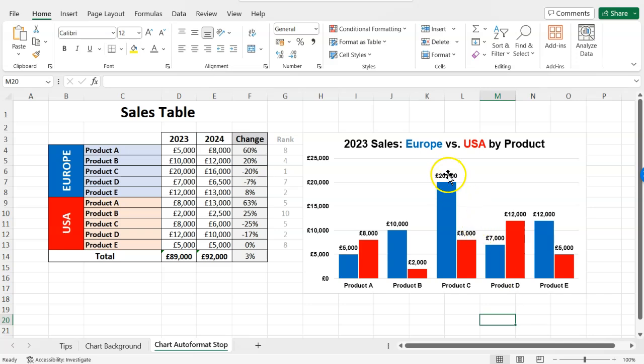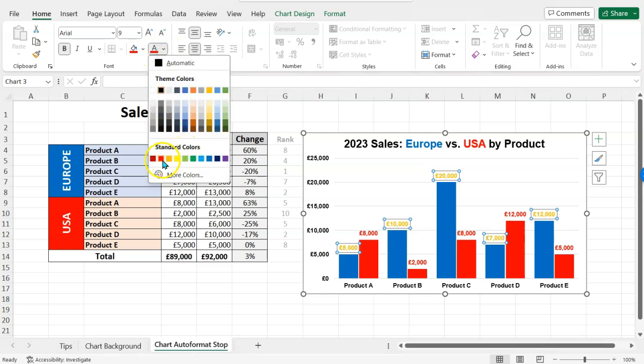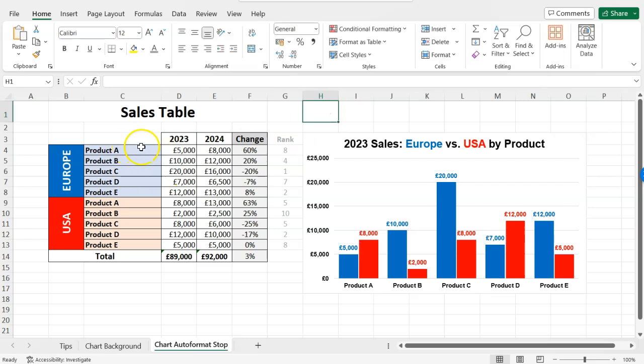And if you want to go the whole hog and have things color congruent, then you might select the data labels and format those the same color as the bars as well, if you're being a real perfectionist. So there we have the chart of that, a nice chart demonstrating visually that table of data.